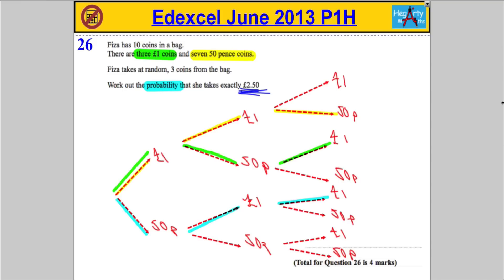Next thing I'm going to do is fill in the probabilities. So we've got 10 coins in total. Probability of taking a pound on the first go. There's three of them. It's going to be 3 out of 10. 7 fifty p coins, which means the probability, 7 out of 10. Now we've chosen a coin here, so when we go to step 2, we choose a second coin. We're not now choosing from 10, we're choosing out of 9. Now if I choose a pound coin in the first go, there's only 2 pound coins left, so the probability will be 2 out of 9. Similarly, the probability of getting a 50p, if I chose a pound on the first go, we still have 7 of them in the bag. There's only 9 coins in total.